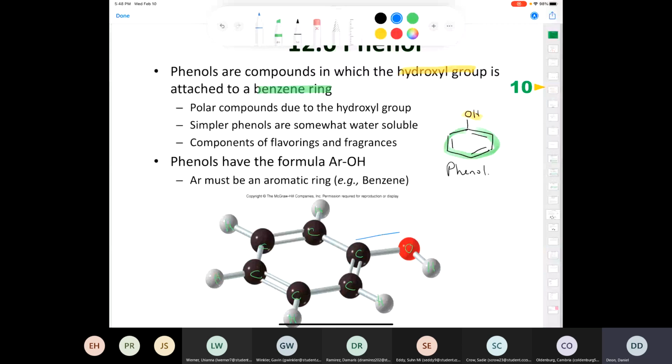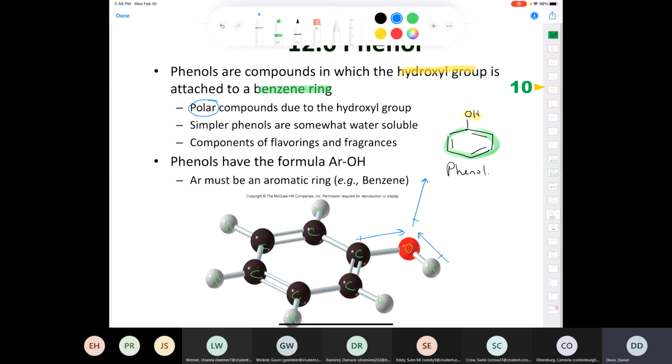There's a dipole between the carbon and the oxygen because oxygen is more electronegative than the carbon. And there's also a dipole between the hydrogen and the oxygen because oxygen is more electronegative than hydrogen. Again, oxygen is the second most electronegative element in the whole periodic table. There's only one element that's more electronegative, and that's fluorine. And so if you add these two vectors together, the resultant vector is going to be in this kind of direction. And so that is why you can see that phenol is a polar compound.